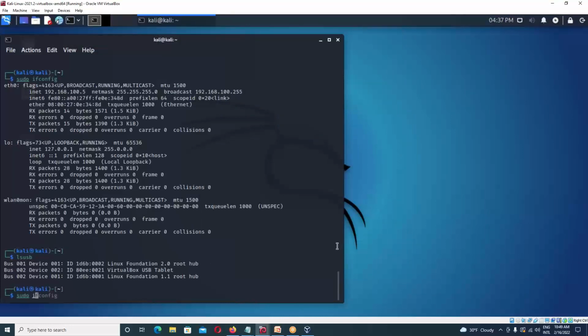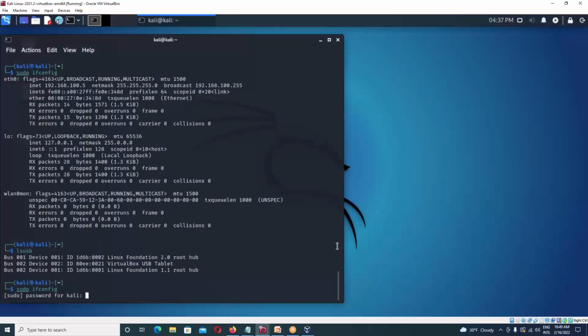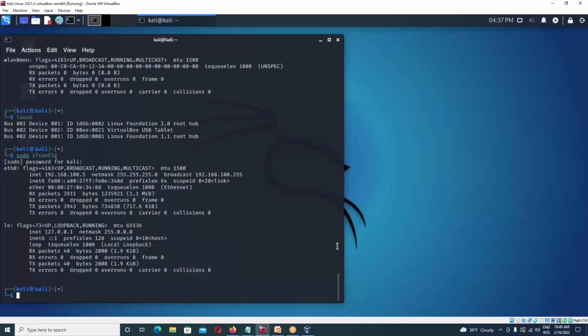Let's do sudo ifconfig. Av says video 2. Does that mean you've lost it or you can see it? All right, so we got 105.